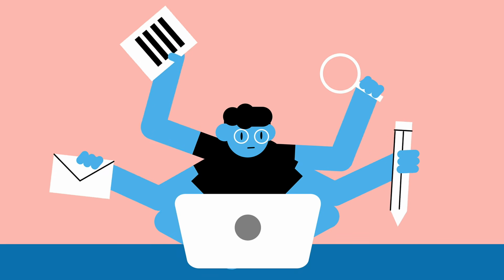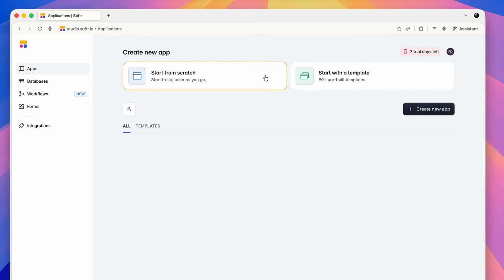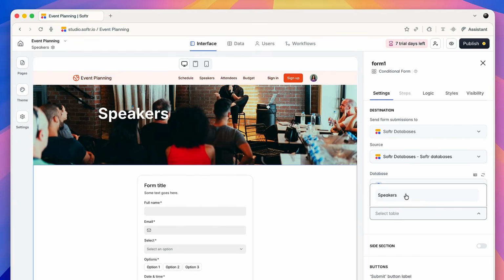Do you ever feel like your data is just absolutely everywhere? Maybe spreadsheets that don't talk to each other, tools that can't really scale, and zero chance of building something real on top of it. But with real relational databases, you can build something that scales. From the tables, to the fields, to relationships, and integrations.